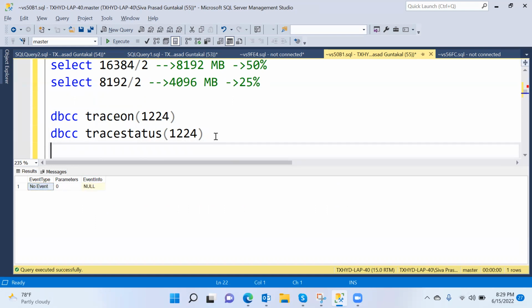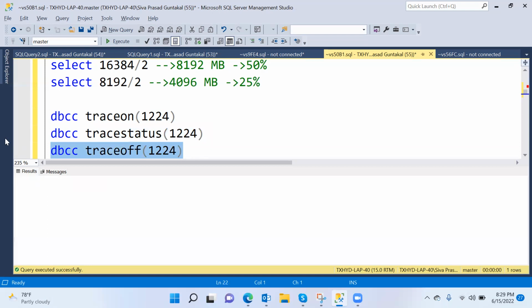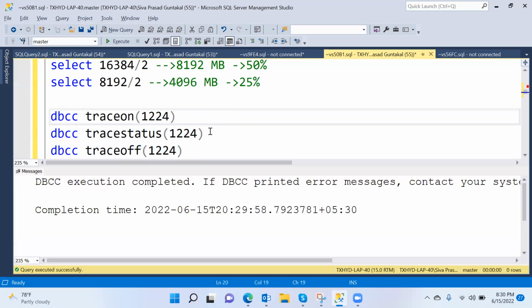One more DBCC command is DBCC CHECKDB. If you run this command, it will verify your database health. In the same way, you can use DBCC TRACEOFF. This command is the reverse of trace on. If you want, you can turn off these values. So these are the basic things we need to note down.